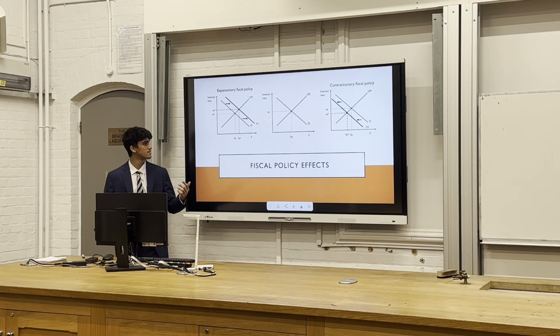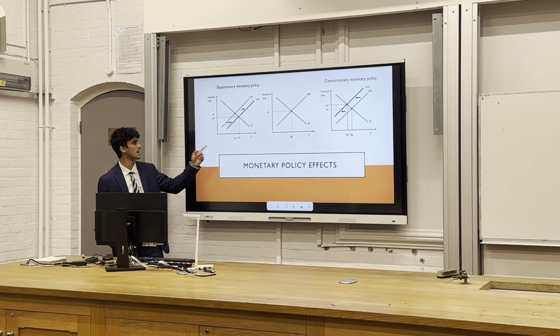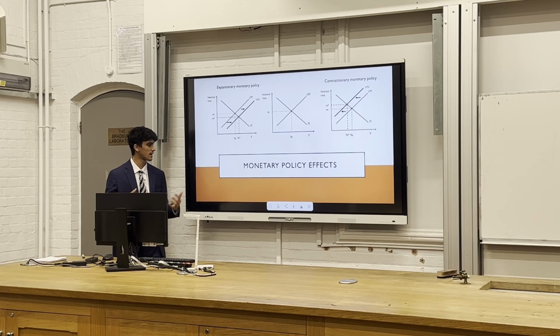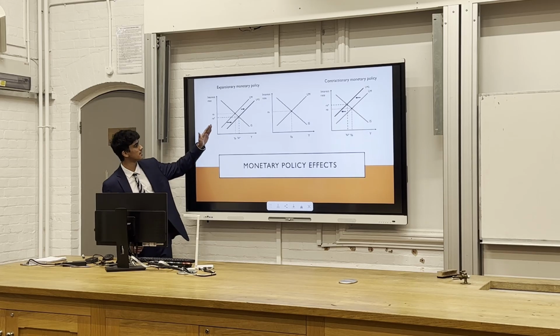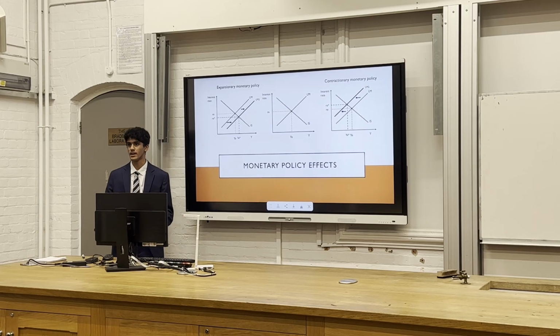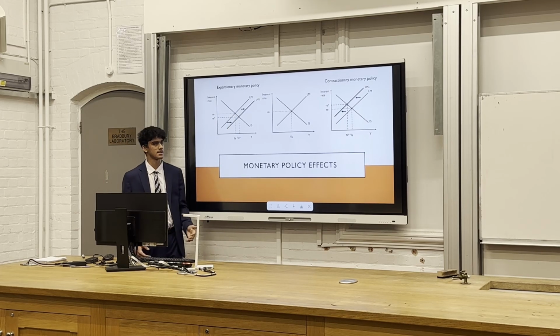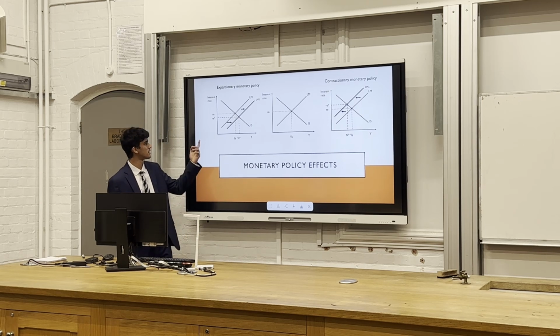So fiscal policy only affects the IS curve, whereas monetary policy affects the LM curve. So what we're assuming is that in order to enact monetary policy, the bank can only change their money supply because the interest rates can already change. So if there's an increase in the money supply, that means there's more money in the economy that will filter through the circular flow of income. So if producers have more, they'll pass on more in wages, and then they'll buy more goods and services, etc. So there's more money in the economy, and that means that there's more output, there's more income. That means that the LM curve will shift to the right because there's greater income at every single interest rate.